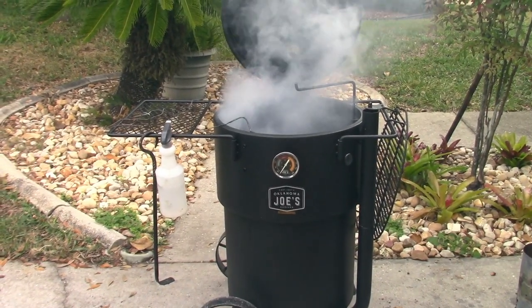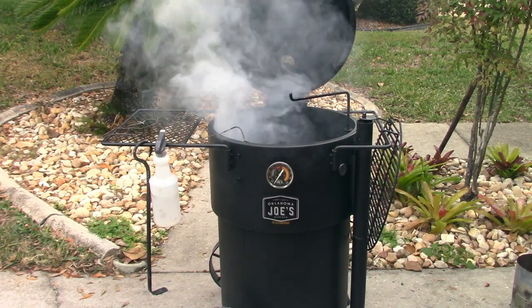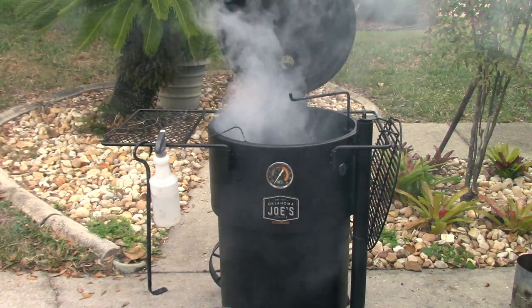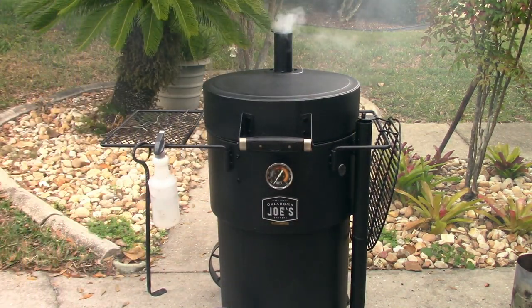Getting some smoke action over there on the Bronco. That means that those coals and everything are starting to light, which is a good thing. Still kind of a whitish, grayish type of smoke. I'm gonna wait for that to clear out. I'm gonna go ahead and shut the lid and let it start doing its thing.